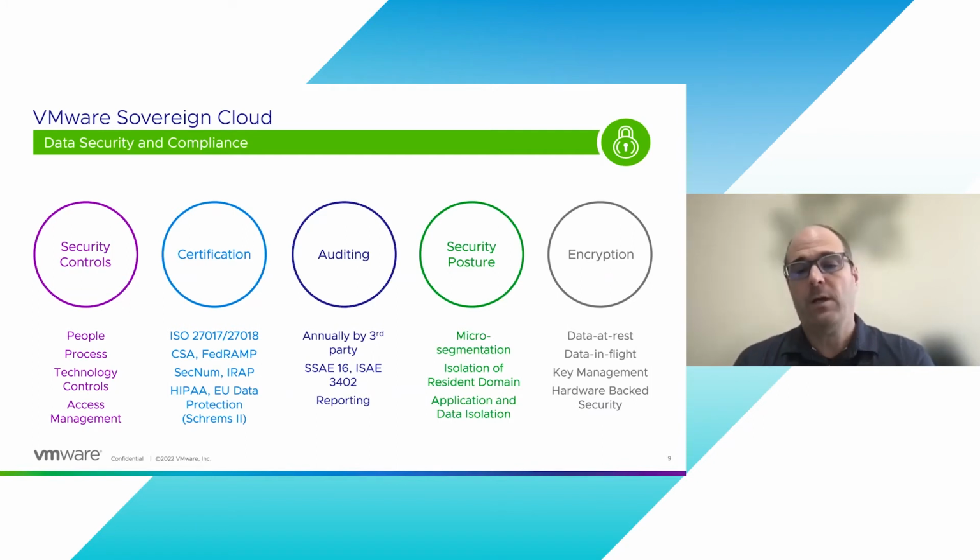Now, our security posture is going to be key because the goal is all about protecting that data. So do we use microsegmentation? We isolate our resident domain, and of course, making sure that application and data isolation protocols are in place as well. But today we really want to focus on the encryption space. John, can you help us with what we're going to talk about here?